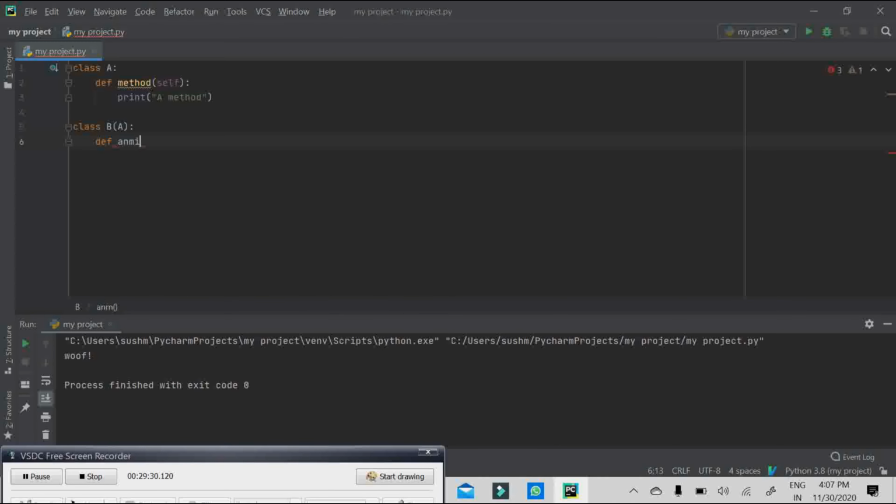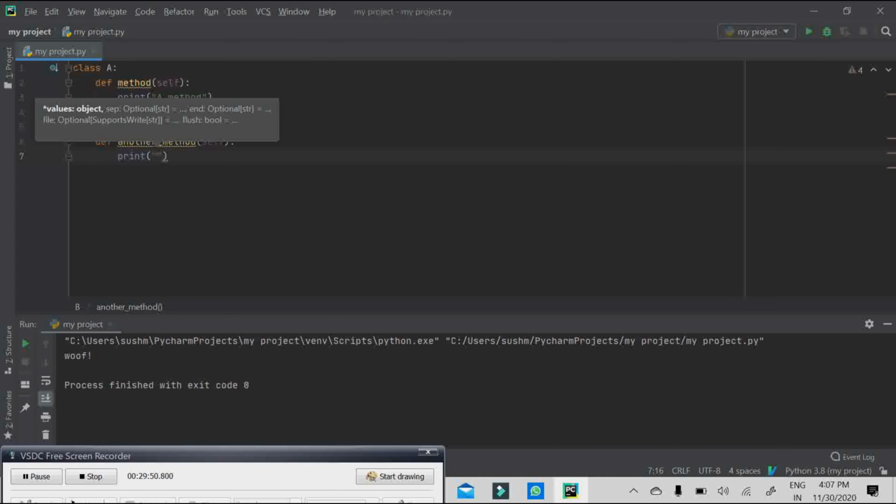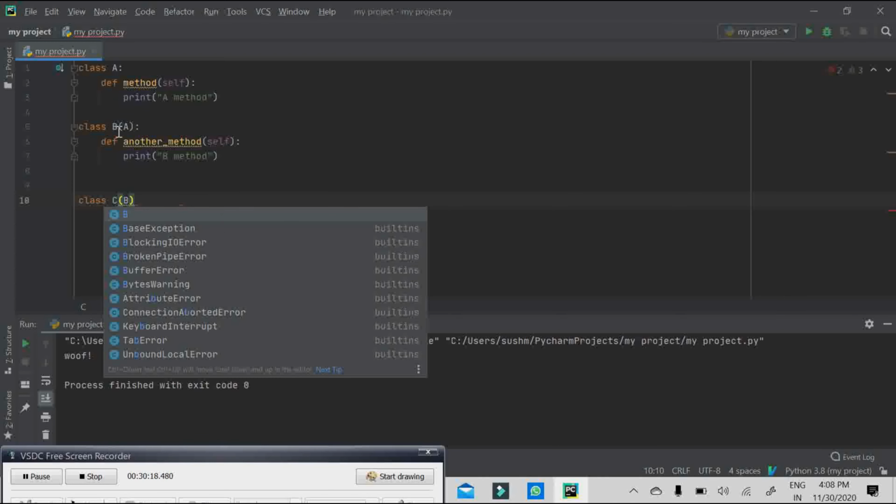Def another_method, print b method. Then class C and B. Now for C, B is a superclass.